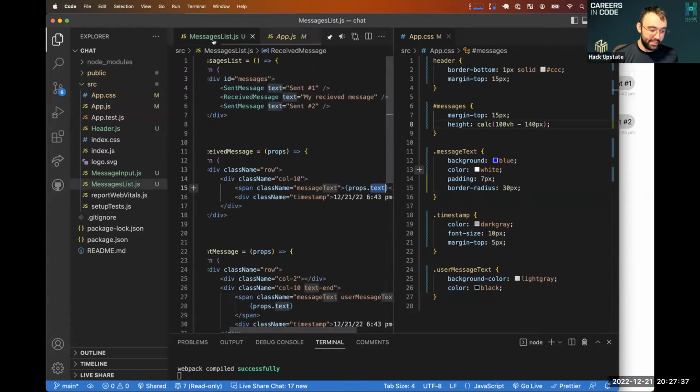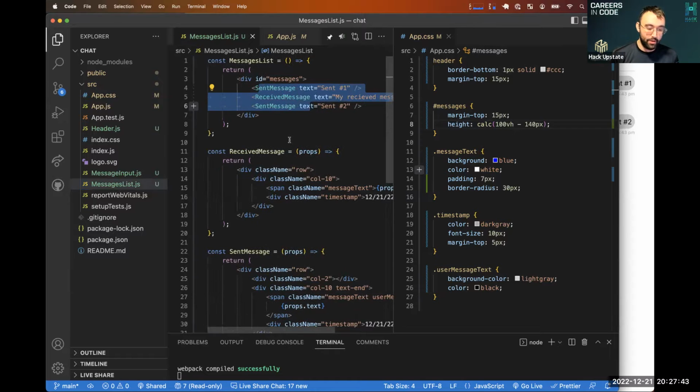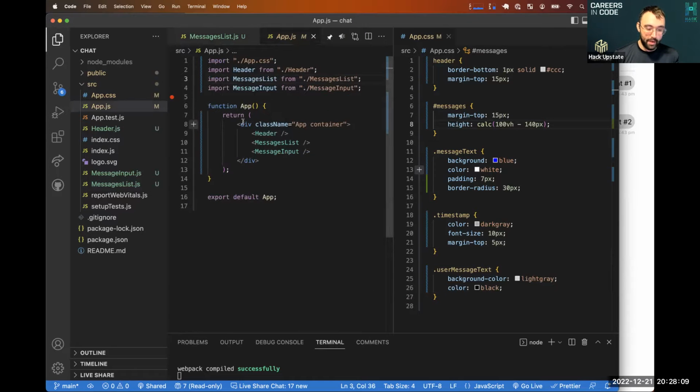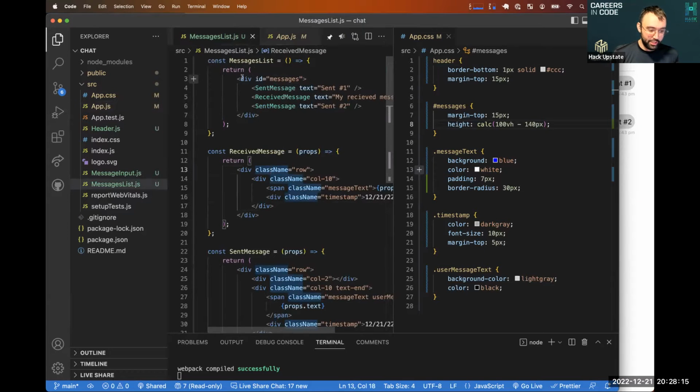And if I go into my messages list, I can look at this and understand exactly what's going on there and understand what comes out for each one of those components. That's a major accomplishment, because if you remember when we got started, how many different divs did we have? I think we were up to 5 or 6 nested divs. Now looking at this, yeah, sometimes we need to get in div-wise, but this is a whole heck of a lot easier to read. I've got my div for my app, and I got 3 components in it. And inside of that, I go into my messages list, 1 div, more components in there.